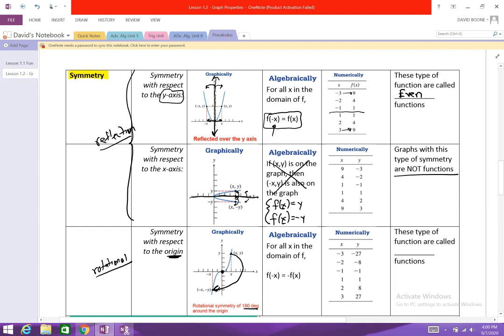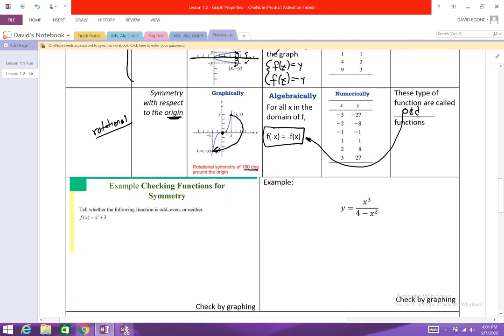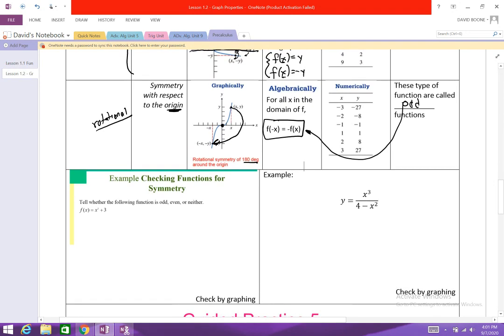Again, we'll practice that a little bit down below to give a little more explanation on proving things are odd or even. But these are called odd functions, if you can satisfy this statement right there, and we'll see how that works. So that's the big piece: proving things algebraically that they're even, you're going to try to prove this statement. If they're odd, you're going to be trying to prove this statement. This is what I want to talk about here. It's just getting that example in here.